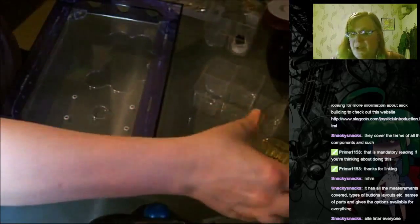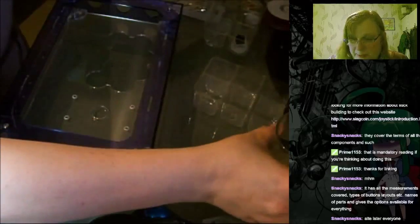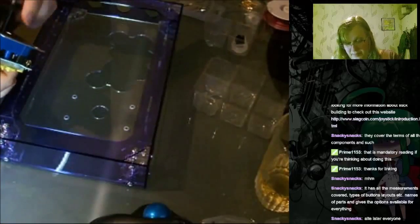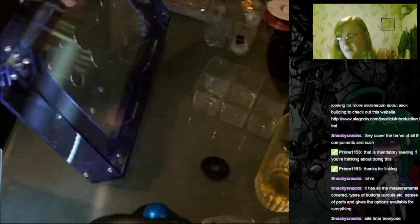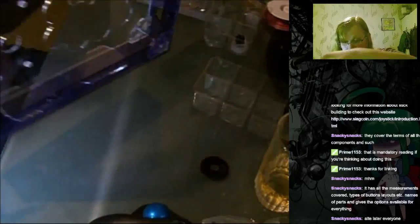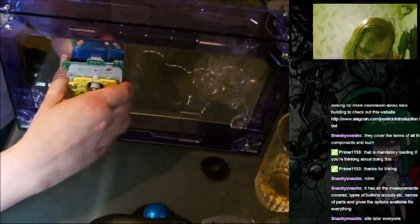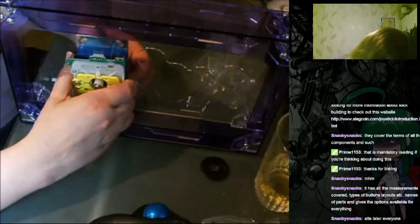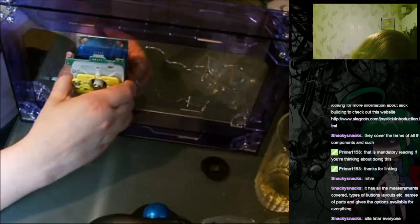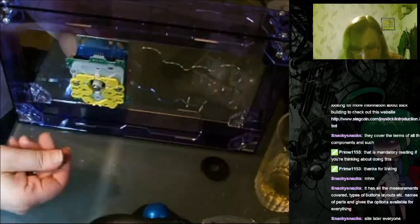So let me just grab a quick drink. Take the dust cap off, and I'm going to sit this up like that. So we want to go in with this alignment here. Good, those screw holes should all line up the same. A bit tight actually. I'll have to experiment with it a bit.